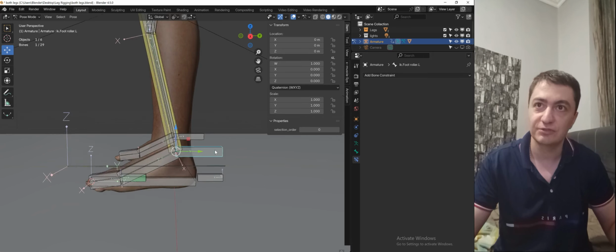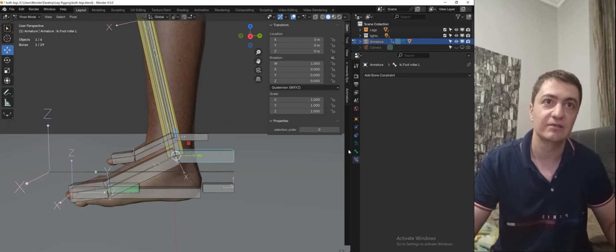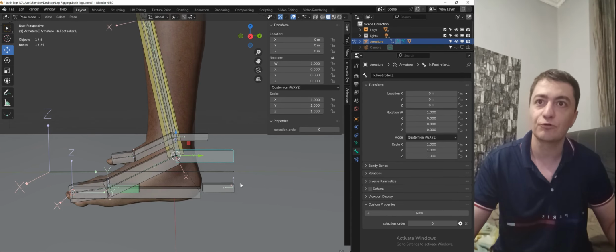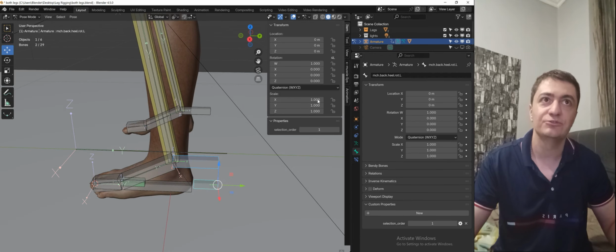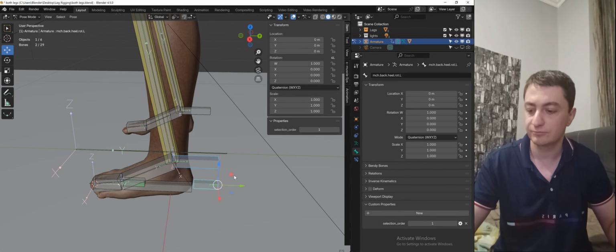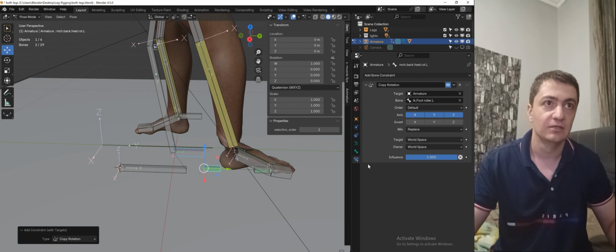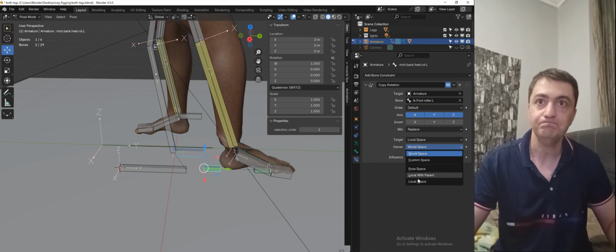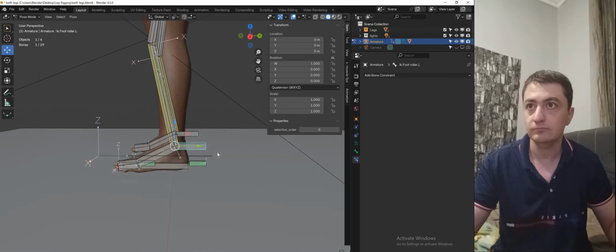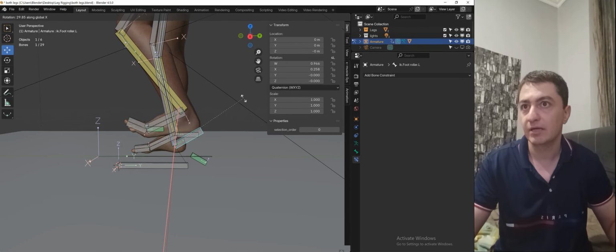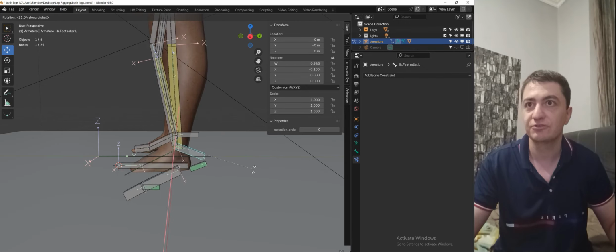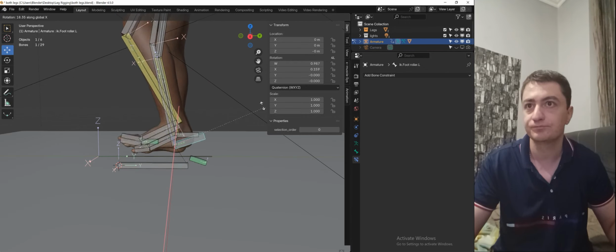Now we also need the IK foot roller to copy the rotation of the MCH back heel rotation. Shift Control C, copy rotation in local space. But as you can see, we have some issues here.